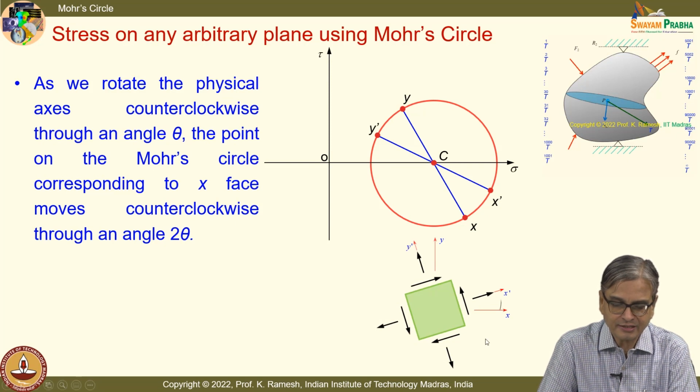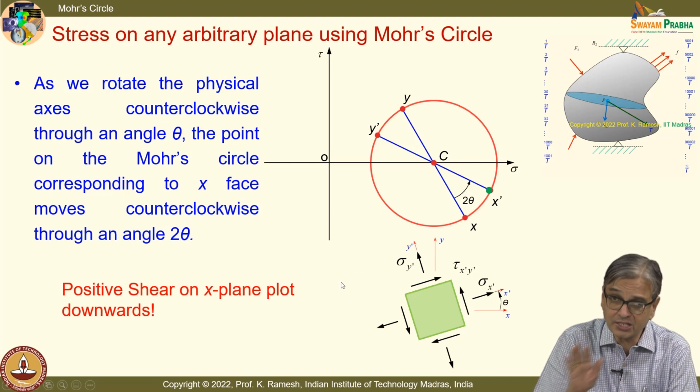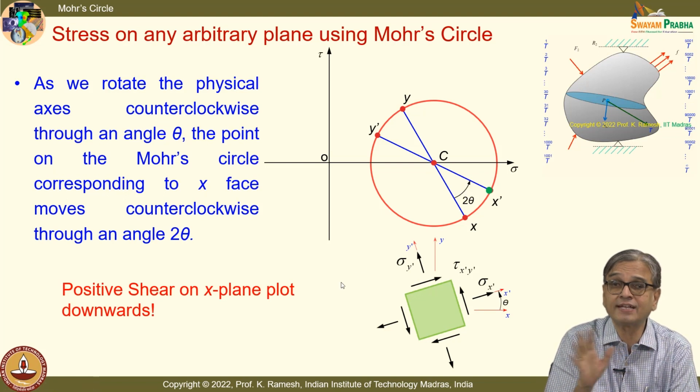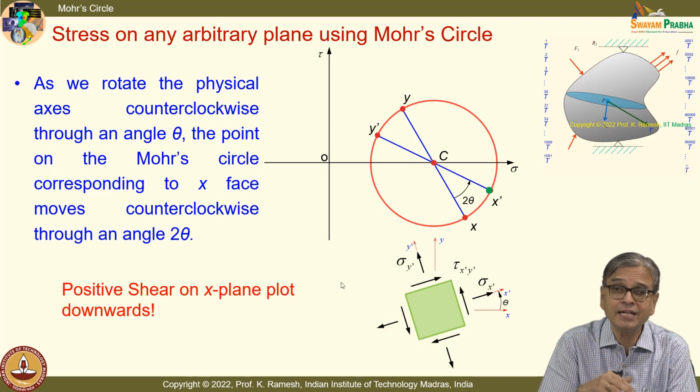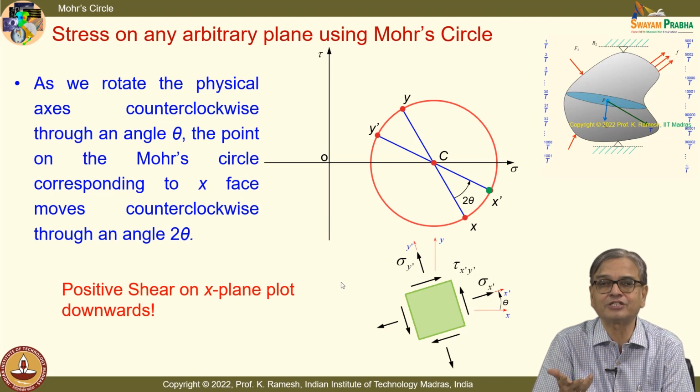So I have this direction theta. What I have in the physical plane is represented as 2 theta, which is re-emphasized in this slide. So I move to this, and I have this as 2 theta. In a similar vein, we will also find out the principal stress. For me to do this, anti-clockwise rotation theta and anti-clockwise rotation 2 theta is possible only when I follow the sign convention. If I don't follow the sign convention, I lose that advantage. So if I am going to have an advantage, it is better to follow a convention.